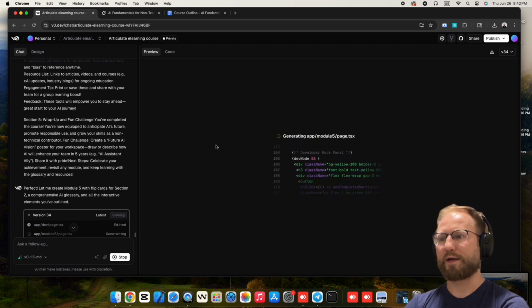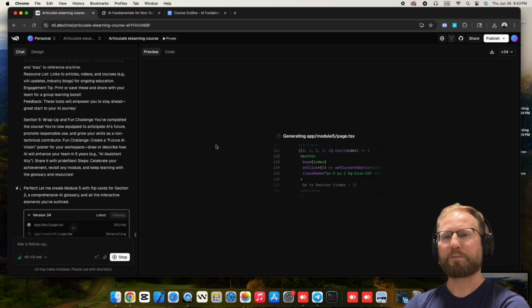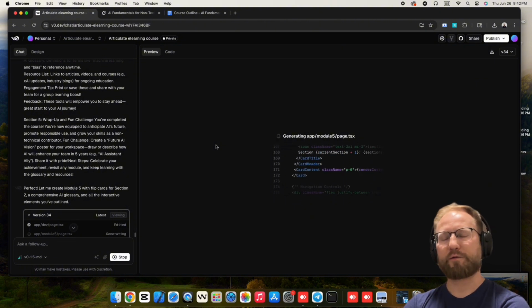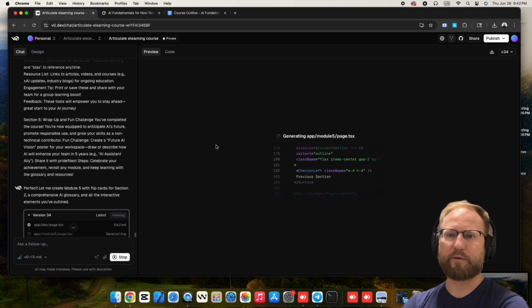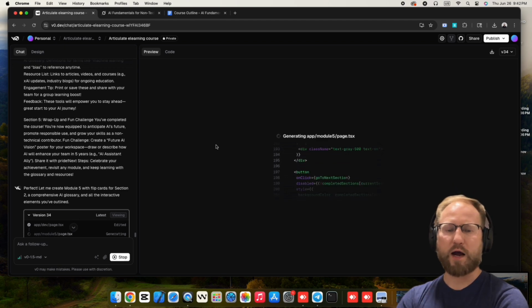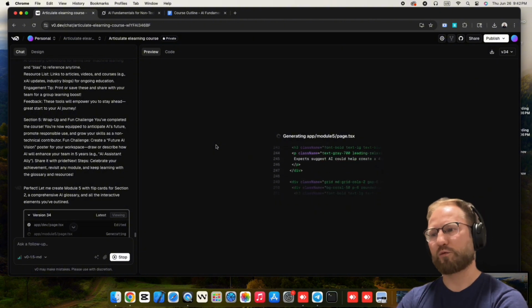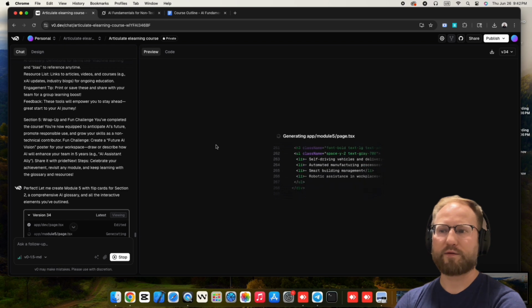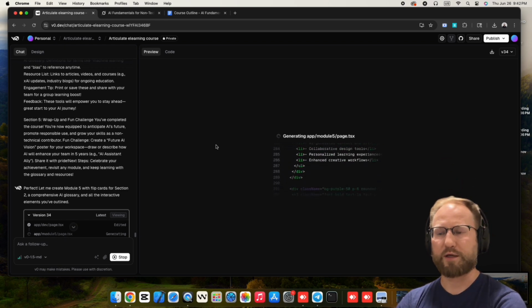The cool thing here is that you can do a lot of different functionality. For example, although Articulate Rise uses AI, you can create an image, and that makes it really easy. There's not a lot of interactivity that you can build or add that it doesn't just have built in.